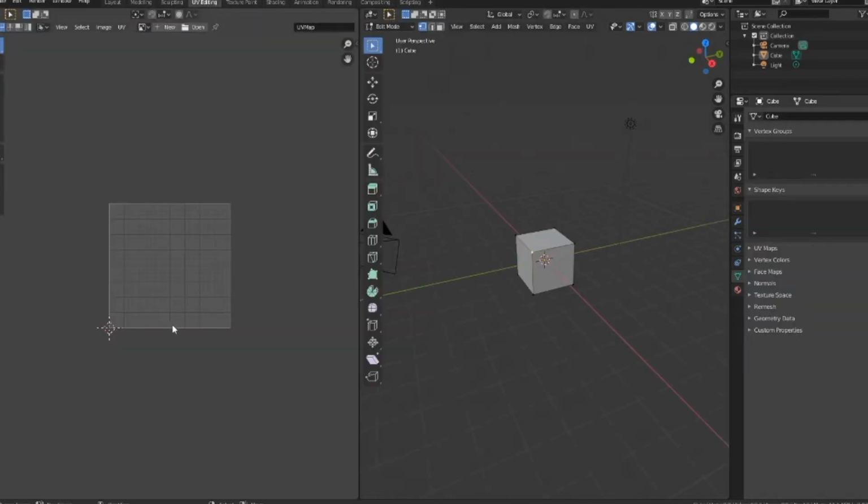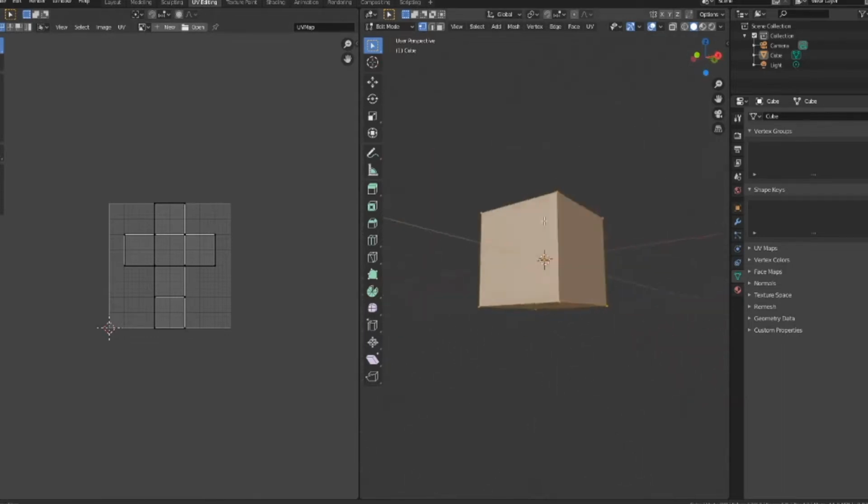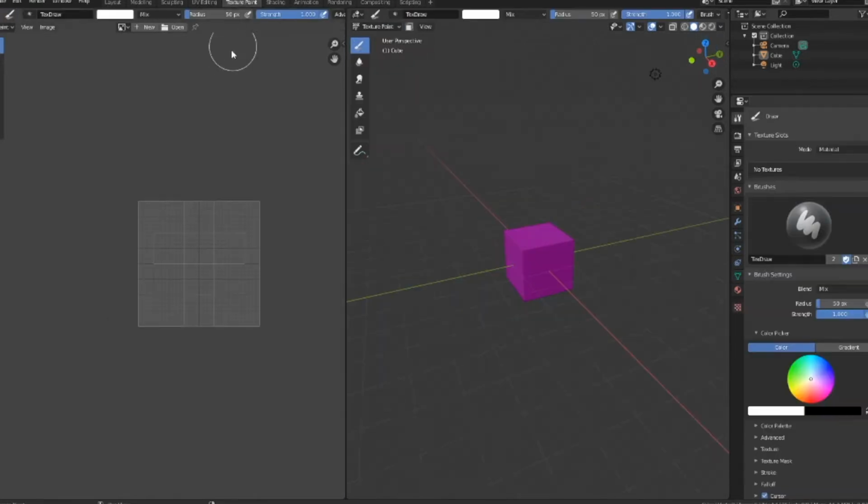The UV editing over here, this tab, will be what you use for texturing. As you can see, when I select all of these, it pops up with the net of a cube, and this is how you would align your textures to make sure they all fit how you want. For texture painting, I'm not entirely sure what it does because I don't use it, but I'm assuming that you have a seamless texture or any texture and you can paint it onto certain parts.